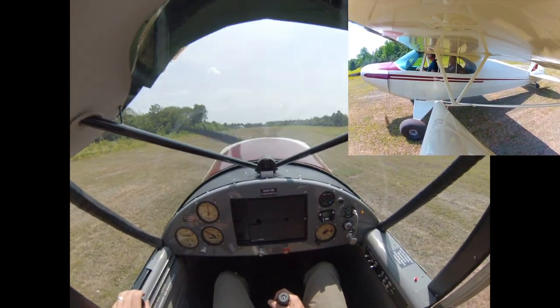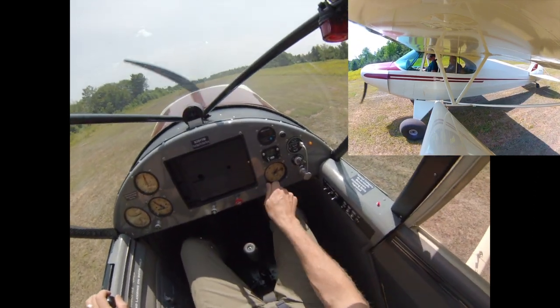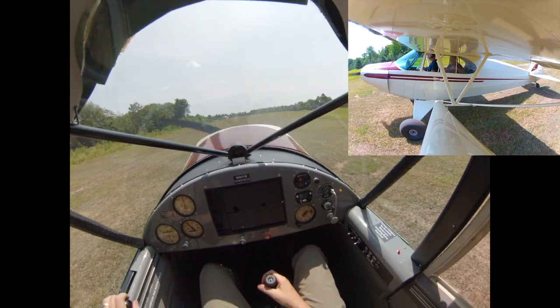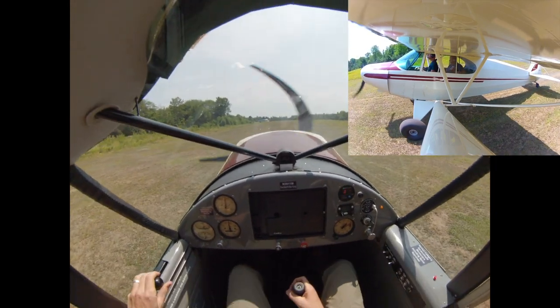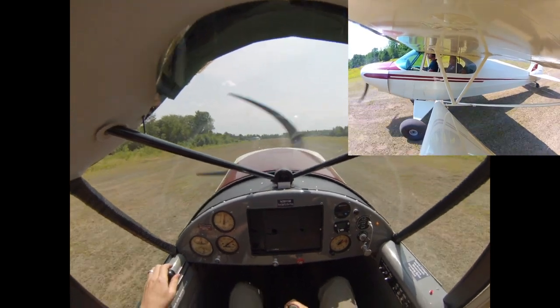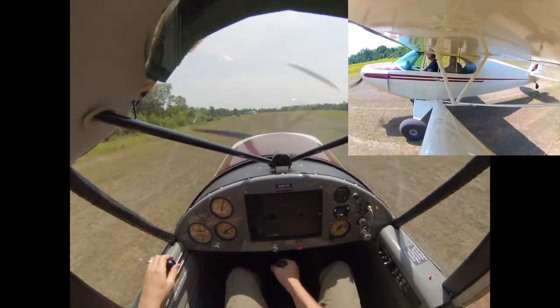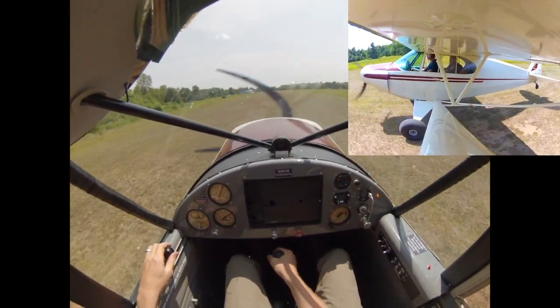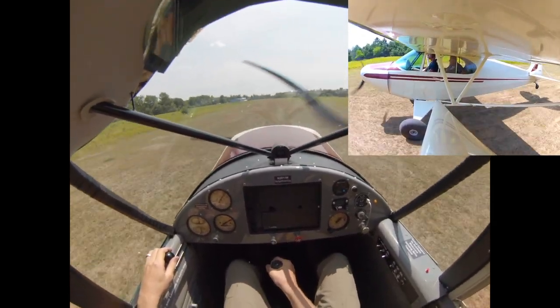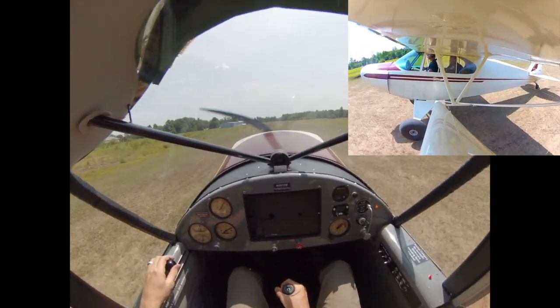There we go. Area's clear. Let's go. 1,200 to the field elevation. There you go. Left or right traffic pattern? Out left. Okay. Tail came up quicker. Yeah, it did. Got that a little bit off.